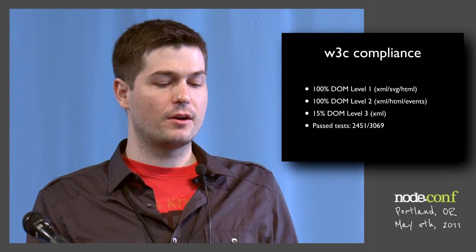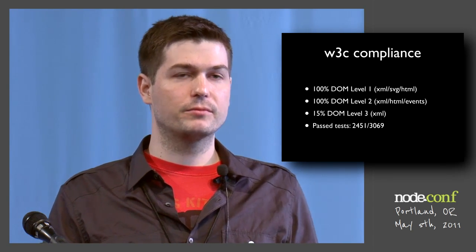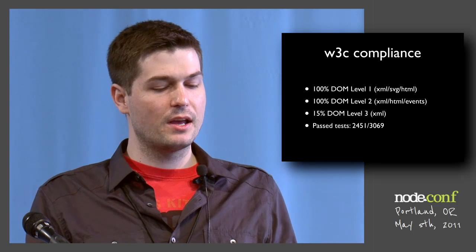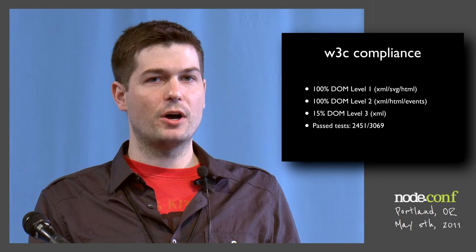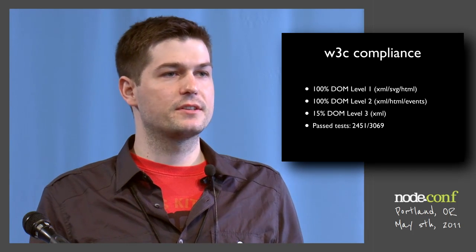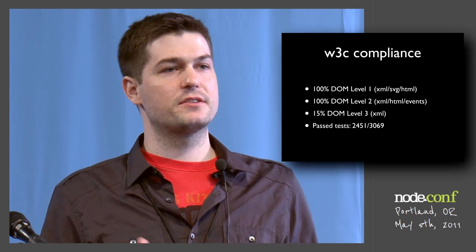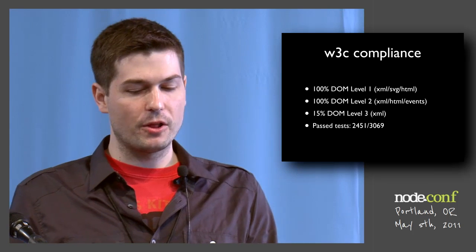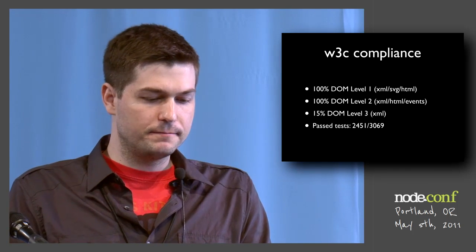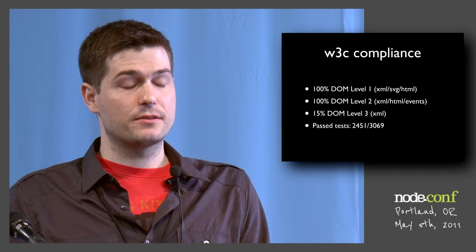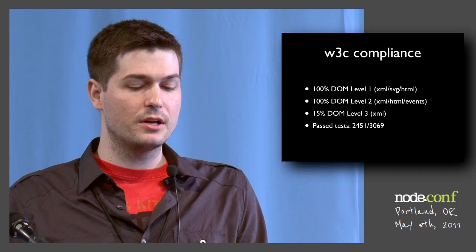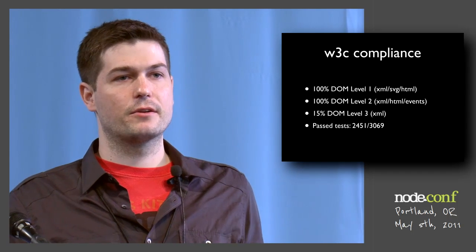But first off, I want to explain what these levels are, because I get a lot of questions about what they do. Level 1 has this core module, and it basically defines what a document is, what a node is, what an attribute list is, all of this basic stuff. Level 2 splits. It goes in one direction, XML, where you have namespaces and all of that fun stuff. In the other direction, it goes HTML, where you have anchors, form elements, and it also introduces events. So you can have capture and bubble and all of the things that you're familiar with in the browser.